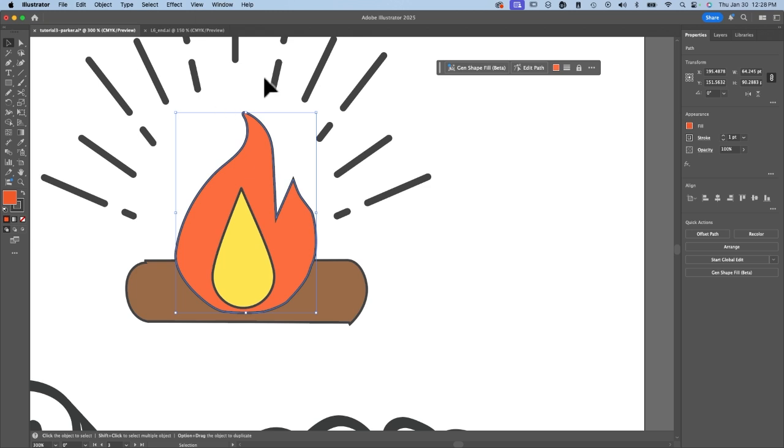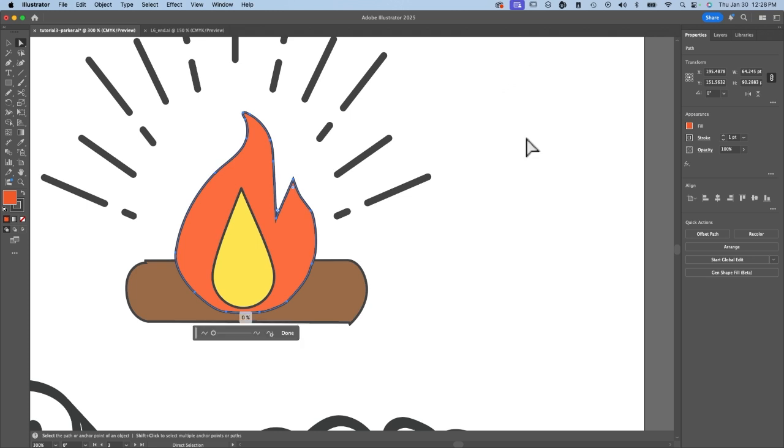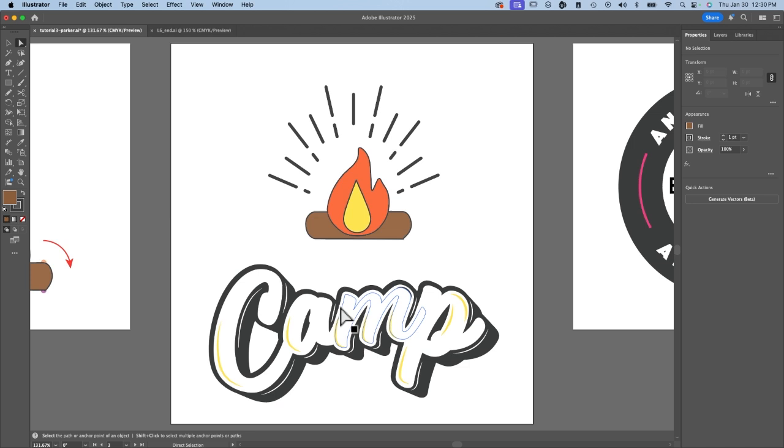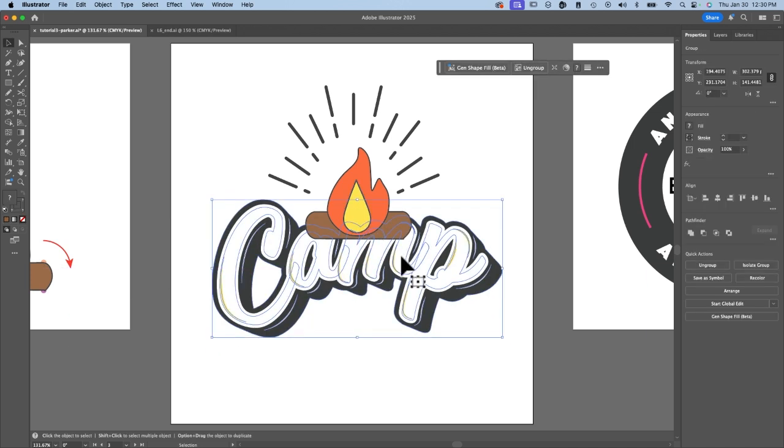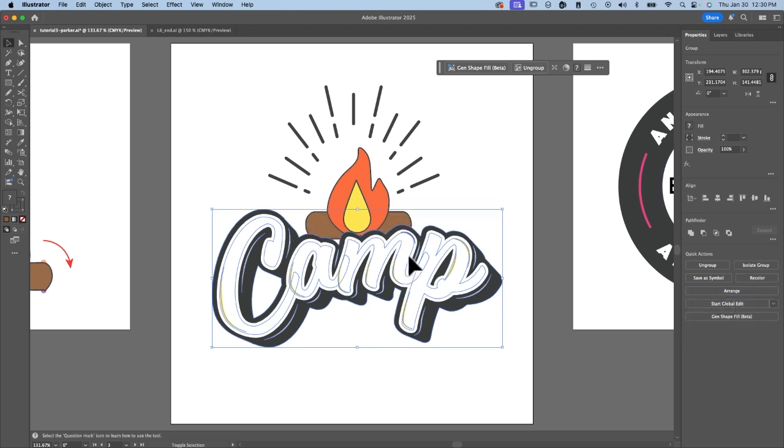So I've used my selection tool to select this fire shape. Then I'll click on Edit Path and then Smooth. Here you see the slider is the hard angle, minimum smoothing, and I can just change that to make it a little more smooth. Once again, I'll press V for my move tool, drag this up, can't have camp behind, so with camp selected, I'll again choose Arrange and Bring to Front. Maybe down a little more.